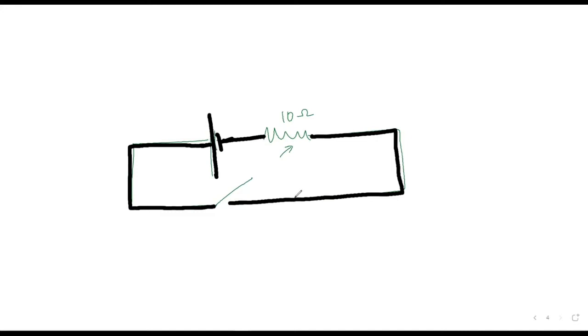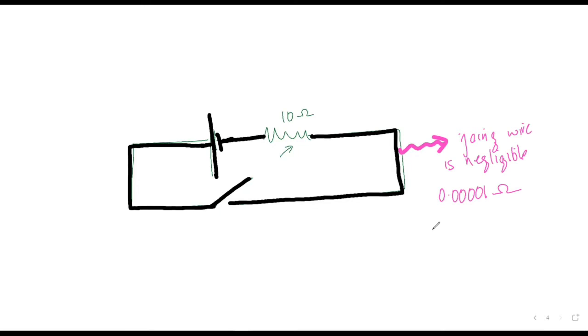But usually when we are discussing electrical circuits, what we assume is that the resistance in the joining wire is negligible. So the resistance of the joining wire can be 0.0001 ohm. Have you understood what I've said? Yes, sir. Any doubt? No doubt.